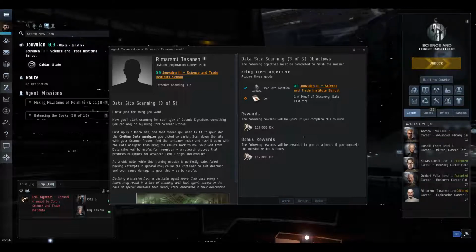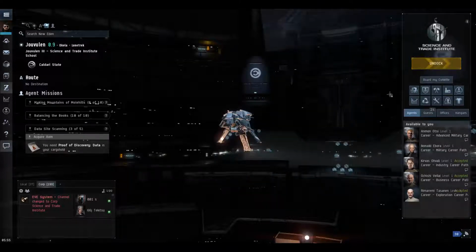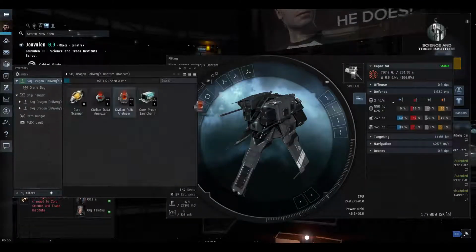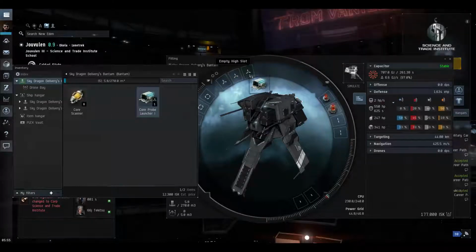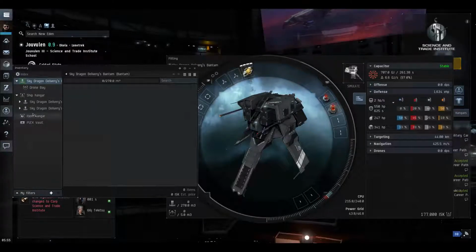So now it's actually gonna deal with scanning. So we're actually gonna have to scan down an area. So we can just go to the ship fitting on the right hand side here, and then go to the inventory on the left hand side here. And then we could fit the relic analyzer onto the Bantam. So the Bantam has a lot more mid slots, so you could fit the relic and the data analyzer on it, and the core probe launcher. And maybe you do want some guns on here.